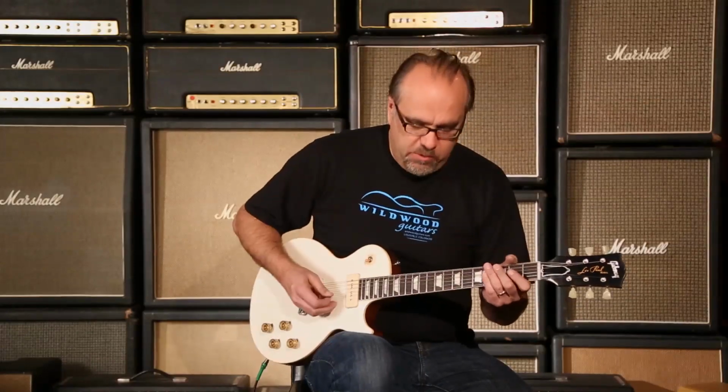Gibson Custom Shop, Historic Featherweight Wildwood Spec, '54 Les Paul. This one's a magic one. The magic is here. Wildwood, adios.